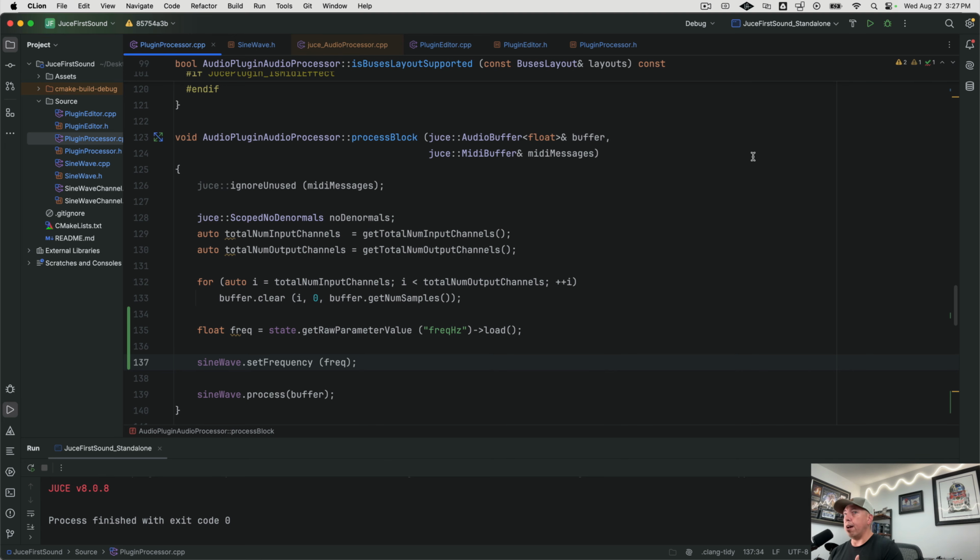So what we're going to do now is we're going to do the same process. We're going to do it a little bit quicker this time just to make sure that you got the hang of things. But this time we're going to do it for our play bypass button.